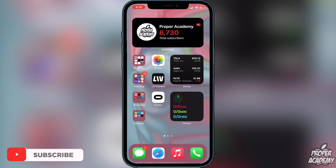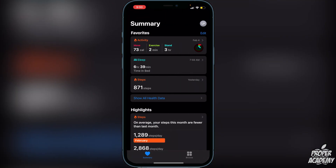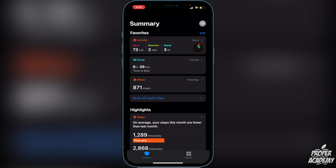Once you're done doing workouts on your watch, wherever you are located, all of that will be stored in your iPhone in the Health app. So go ahead on your iPhone and search for the Health application and open that up — it will be brought to this screen right here.